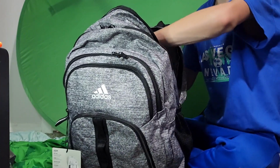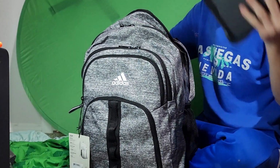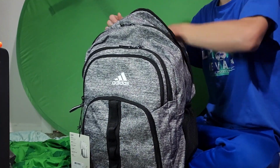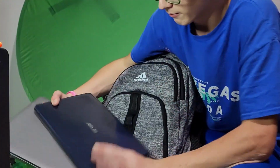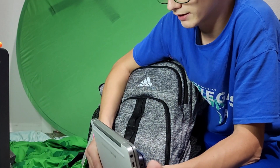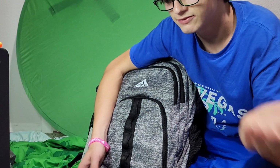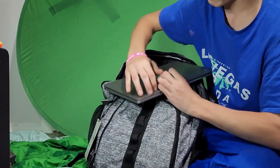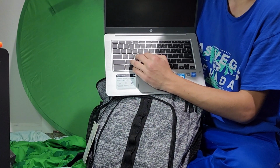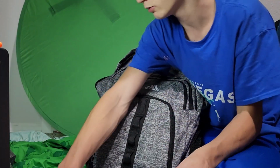So I would say this backpack, I don't even know how much it was exactly. I don't remember, I just bought it. Anyways, I would say this is a pretty good backpack. I know I don't use these anymore because I don't like the Chromebook, and this one doesn't work, the backstop screen is broken on it. My Chromebook is basically like my phone, and it's not really worth it since I have this tablet and it's almost the same size. And for some reason, my front keyboard, this one doesn't work. These two work, and all of these across here don't work. It doesn't make any sense, but it's whatever.